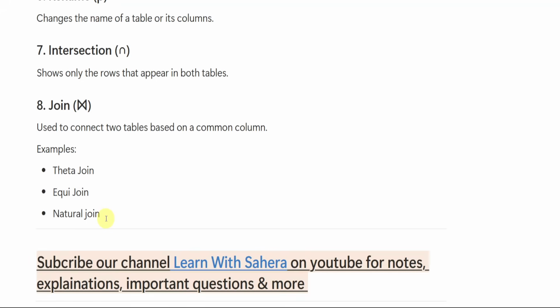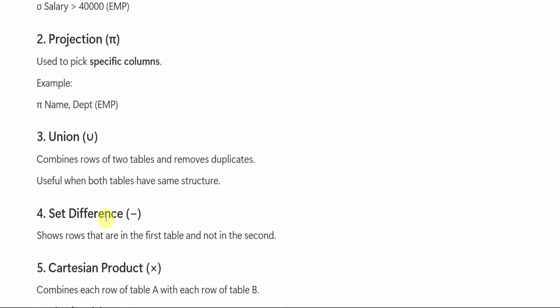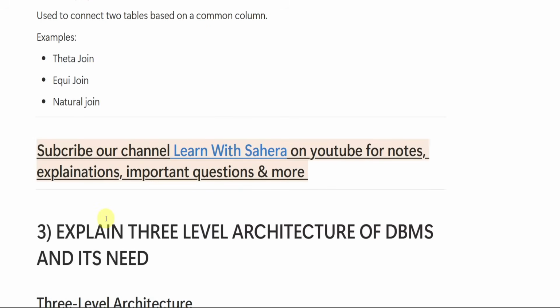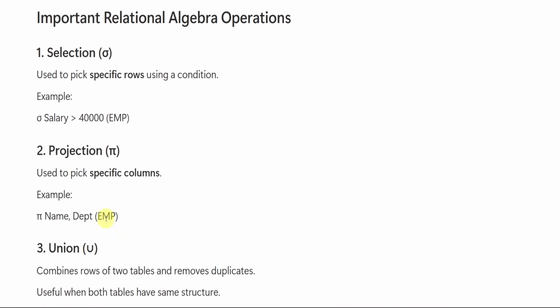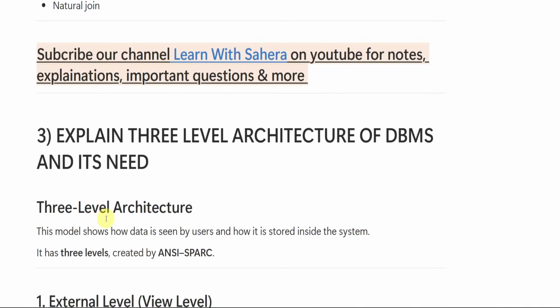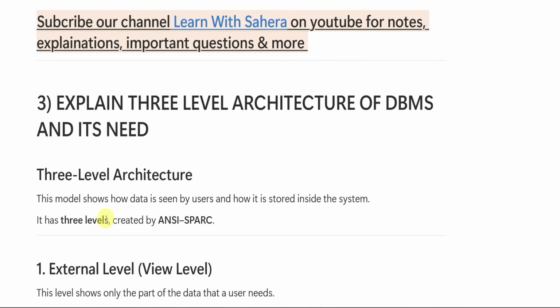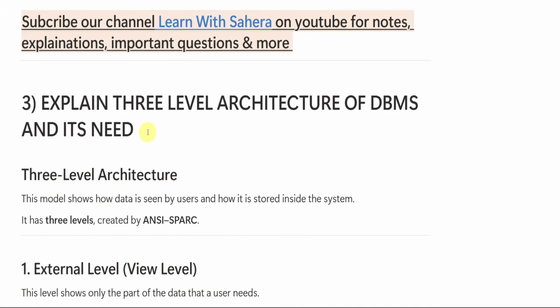Then we have natural join. Automatically it will join the tables using common column names, like student join course. So join both tables on course ID to know which student is enrolled in which course. If you know SQL, you will easily get to know what all these terms are. Anyway, you just need to give a reading and do not worry at all. The complete answer in my notes I have given you in a very easy way. You can just get perfect with it.